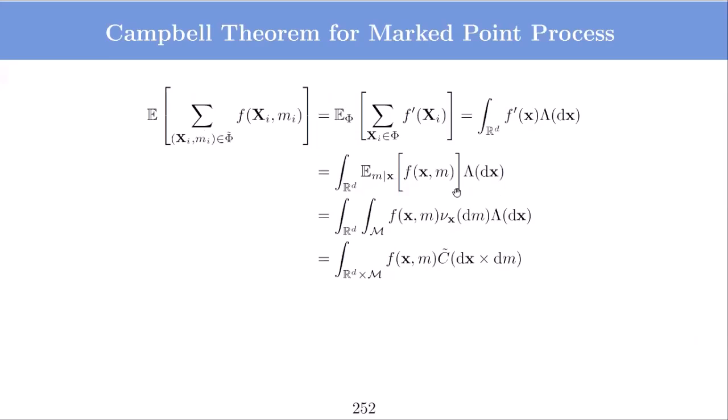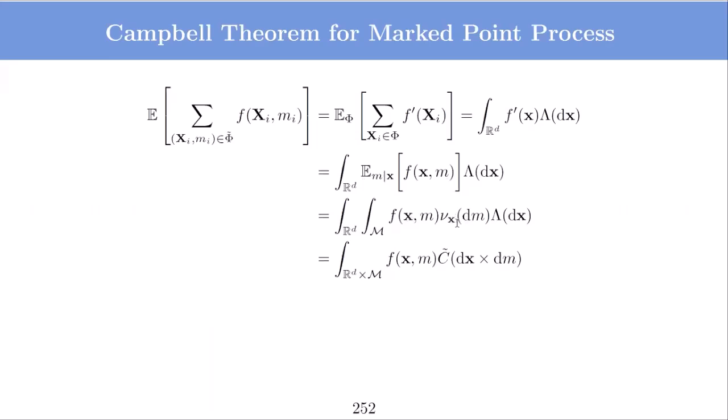This also means that you compute how many points are there in the small interval dx, and then you compute the expected value of the function over the mark distribution, and then you multiply them and add to get the summation value. There are some different forms. You can also write this one. If you remember, this is nothing but the integration of f(x, m) over the probability space of M. So it is f(x, m) into nu x dm, integrated over the mark space.